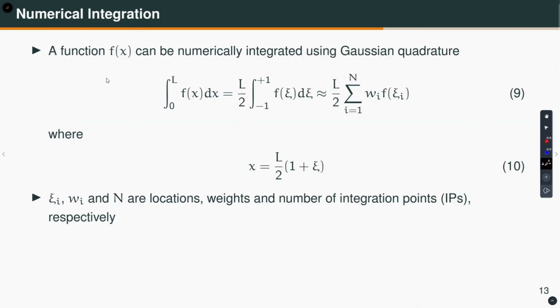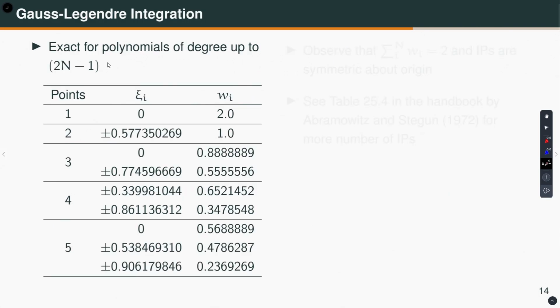That means, I am talking about this polynomial f(x). So, this Gauss-Legendre is exact for polynomials of degree up to 2n minus 1, where n is the number of integration points. Okay. So, let us say if you are integrating a second order polynomial, then how many integration points are needed? Well, if you take one integration point, n is equal to 1, then this becomes unity, right. So, a second order polynomial cannot be integrated exactly using a single Gauss-Legendre integration point.